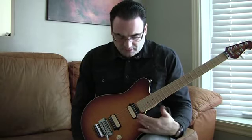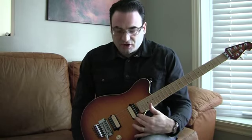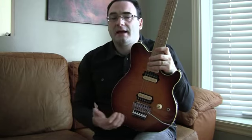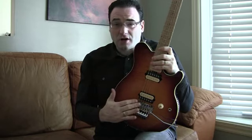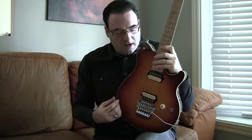Now, two of the main aspects of this guitar that really make it shine are the pickups and the neck. The pickups look like the pickups on the Sterling, but they're not. The difference is that these pickups, although they are high-output pickups, can clean up quite nicely just by rolling back on the volume knob. So you get the bite of the high-output pickups, but you can bring it down and get them to clean up for a little bit more of a bluesy tone, just a little bit of a crunch, not necessarily full overdrive. It has a lot of variations in tonal properties, which really makes the pickups shine. They're awesome pickups.